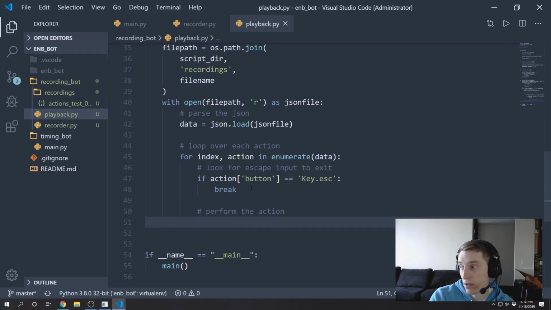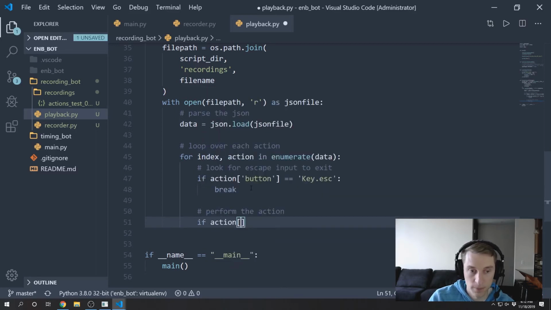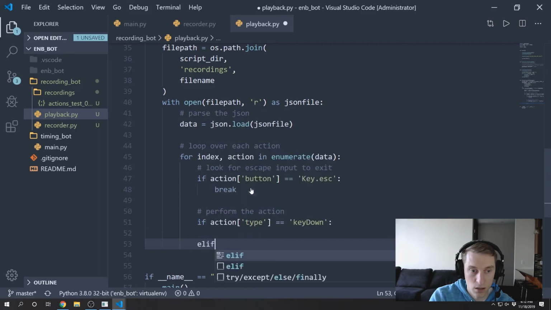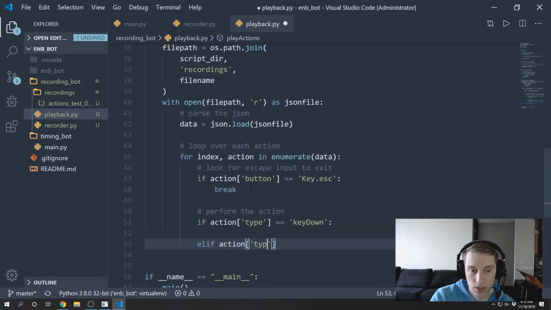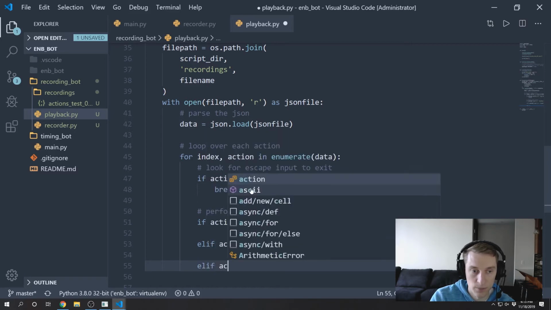So if the action type, let's check the type. That's either going to be key down, key up, or click. So we'll check for a key down. That'll be one thing. If the type is key up, we'll do something different with PyAutoGUI. Or if it's a click.